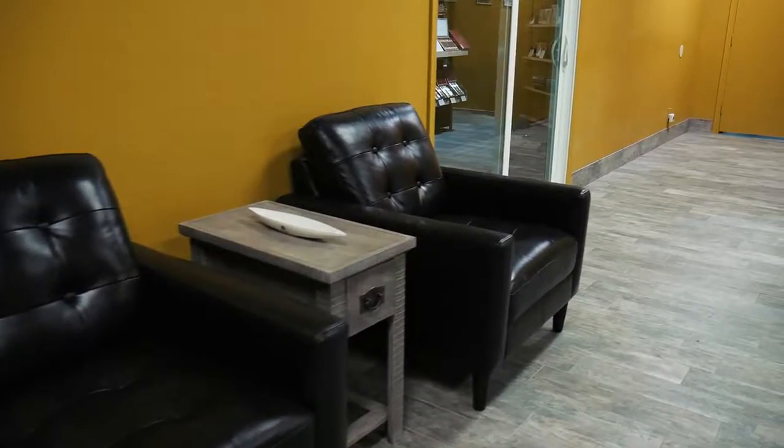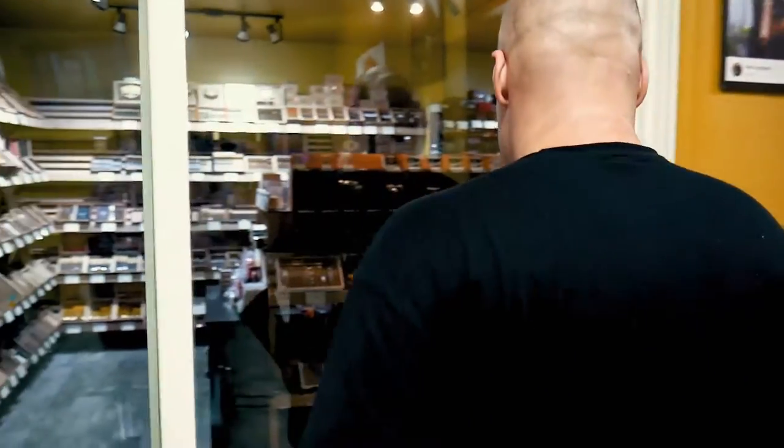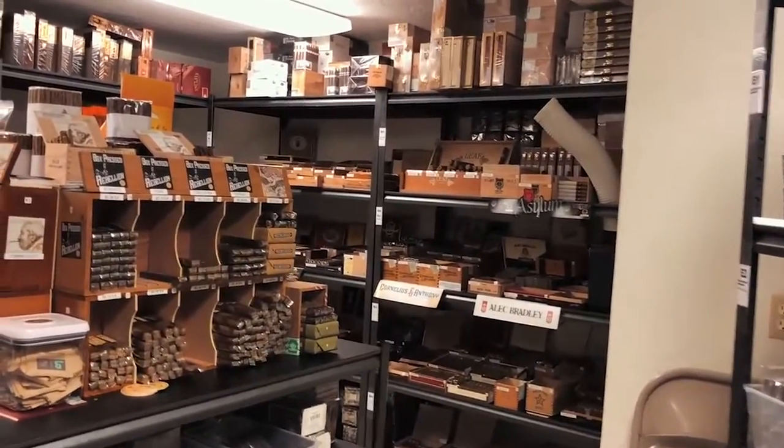But a cigar shop is obviously more than just a lounge, and for sure it's more than a studio. The biggest, most important part — and probably one of my favorite parts I'm most proud of — is the new humidor. At the old Cigars Daily headquarters we had a small humidor; the whole thing was like under 200 square feet. It was crazy small, and we impressed ourselves with how many cigars we could pack in there. In the new place there were some things that were beyond crucial, absolute must-haves for us, and the first one was just a really nice humidor — something that looked good, looked very presentable, and didn't feel like you were in someone's closet.